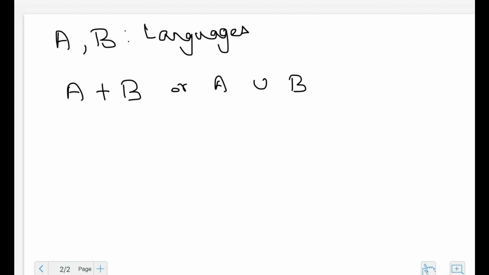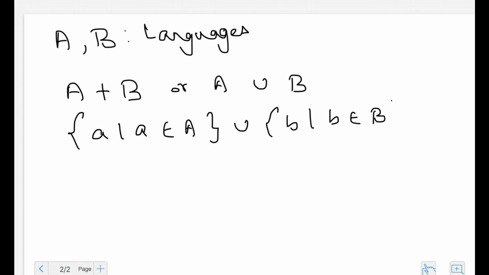This is basically just some A where A belongs to the language A, union some B such that B belongs to the language B. What this means is, let's say the language A is 0 comma 1 and the language B is 2 comma 3.